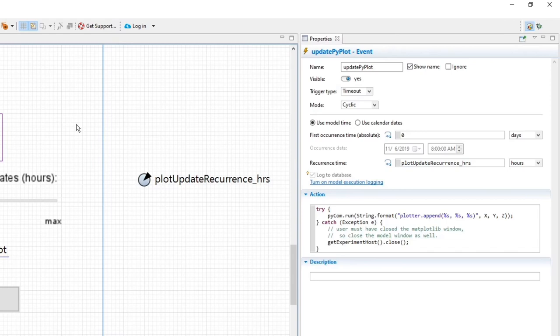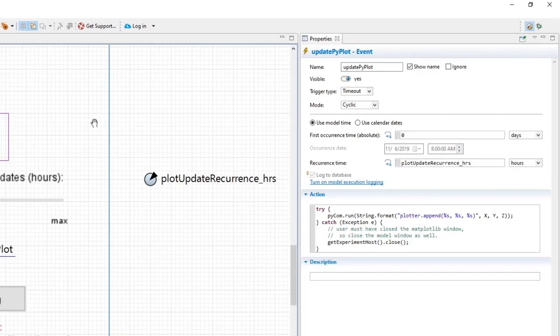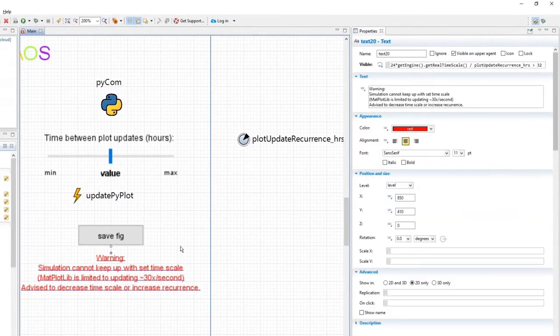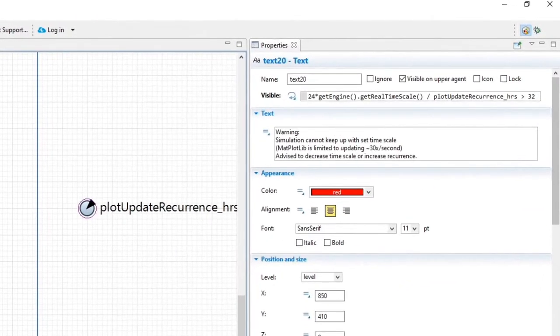The default time is configured to cause the event to trigger every 0.75 hours, or 45 minutes, of simulated time, because that's what works at the times one speed. Because Pypeline synchronizes AnyLogic's execution with Python's, trying to run at faster speeds with the default recurrence time won't actually advance the model any faster. As somewhat of a fix, you can have the plot go longer between updates using the slider. I figured out some approximate measurements and have a warning pop up based on what the model is trying to run at versus how long the time is set between the updates.